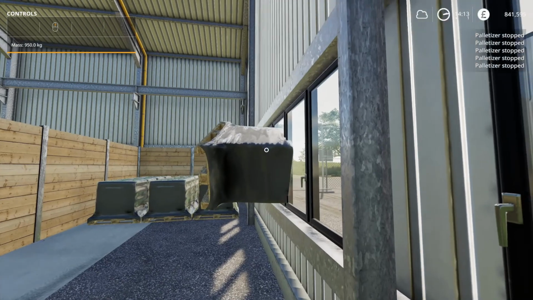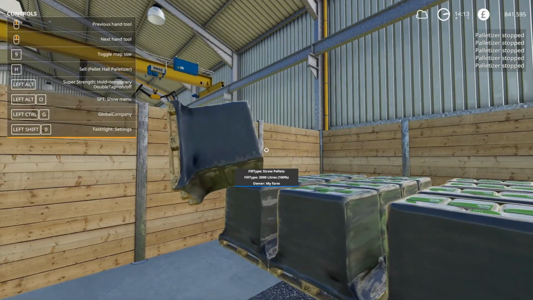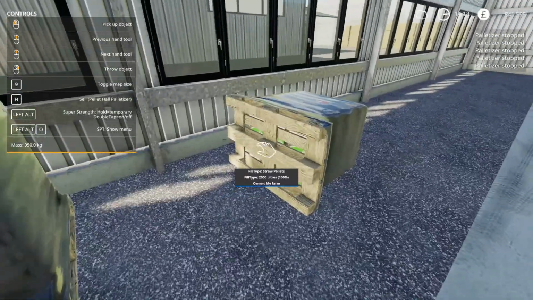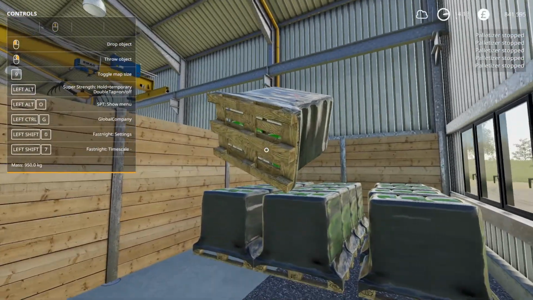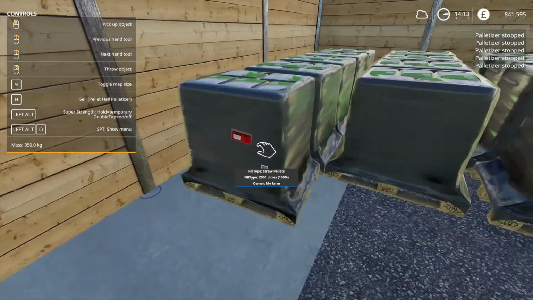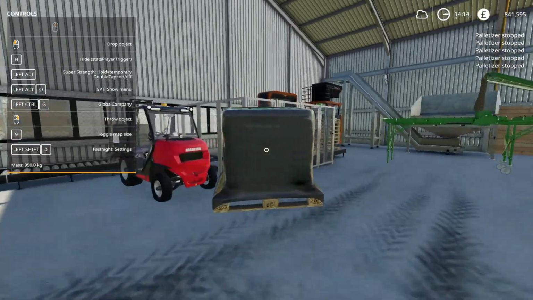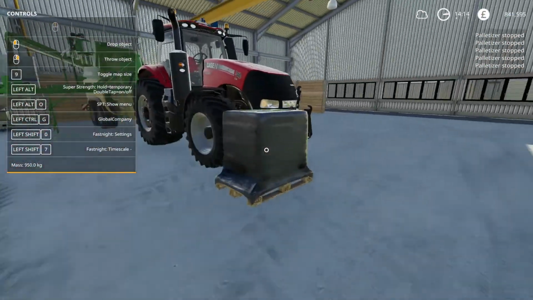Oh, and that would catch on that window ledge as it dropped. I'll do it this way. Still didn't do it. There we go. That's what I wanted. So much for it being quicker. Would have been quicker with a forklift. There. Free up the pelletizer.